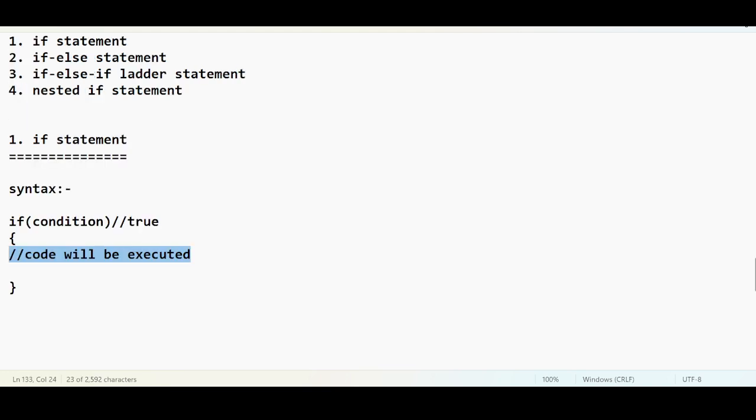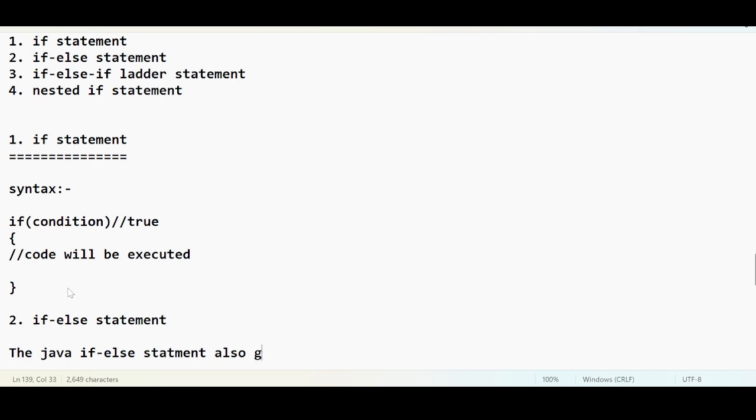For the else block, the syntax is going to be as follows. In Java, the if else statement is also going to test the condition.